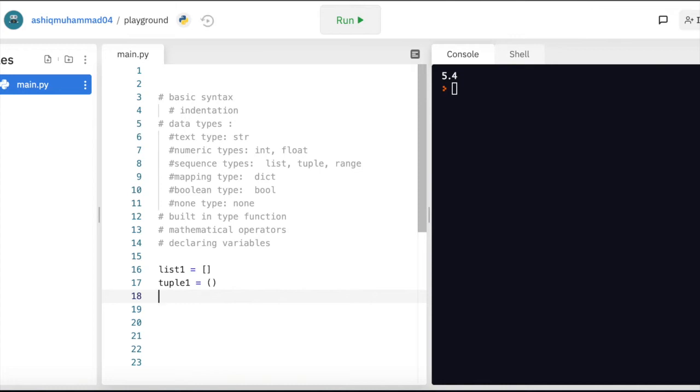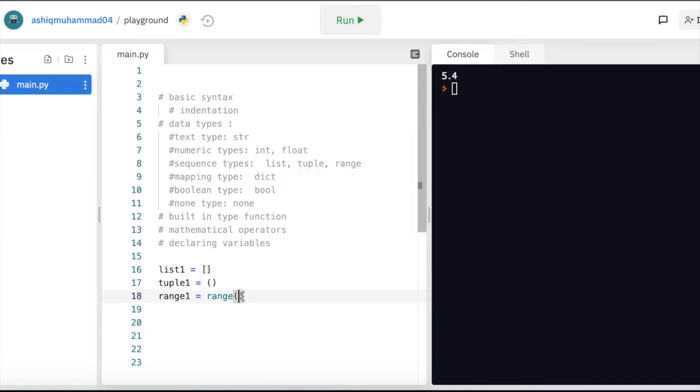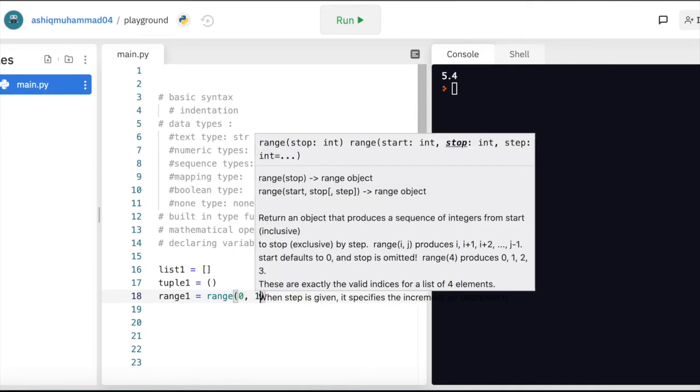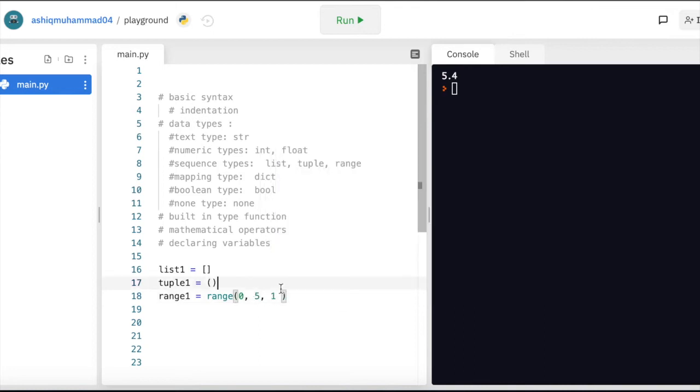And then there's also range types, right? And we create a range with the keyword range, and naturally, we'll start from 0. And if you can see, it'll take a start integer, a stop integer, and a step integer, right? And step just means how much it increments. So we can just write 0, 1, 1, right? Or 0 to 5, 1. But this 0 here and this 1 are default, right? So it'll naturally start at 0 and it'll naturally increment by 1. So we don't need these actually. And our range type can just be range 5. Alright?